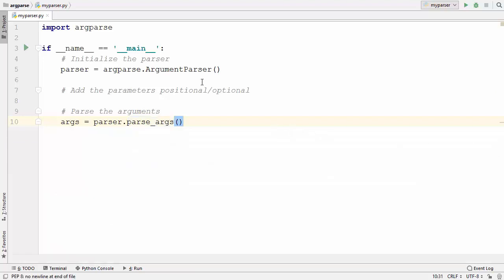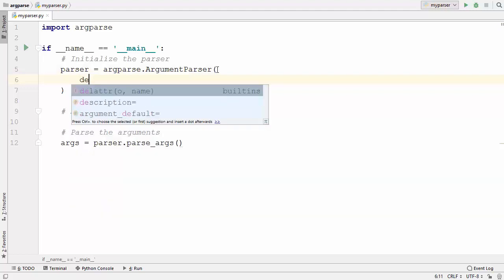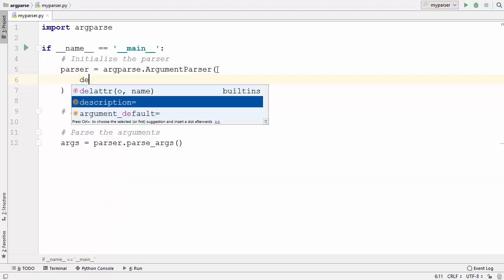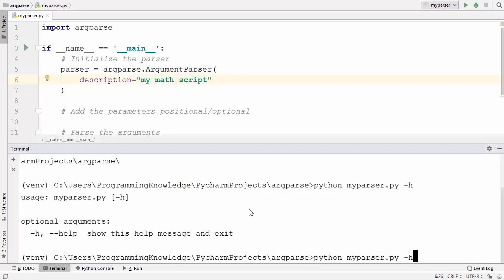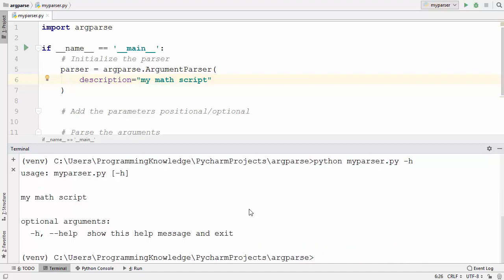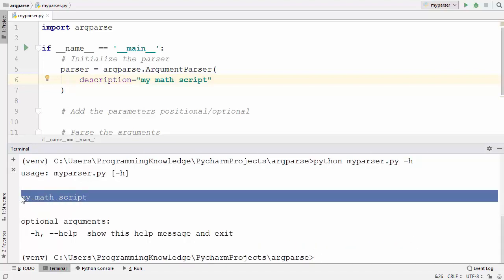Now, as I said, you can pass some arguments in the ArgumentParser class. The argument you can provide here is the description, which is the description you want to give whenever somebody runs this script. This is going to be the description whenever you run your file on the terminal. I'm going to once again run this Python file, and you can see the description is printed here now.